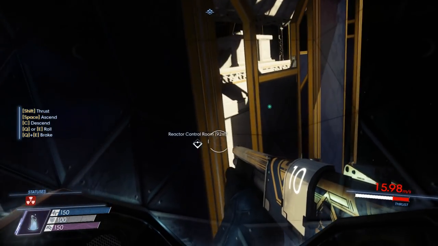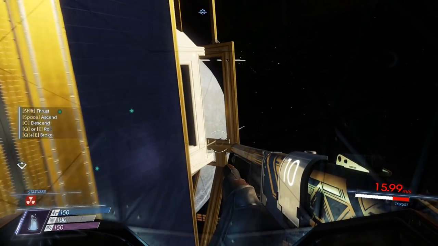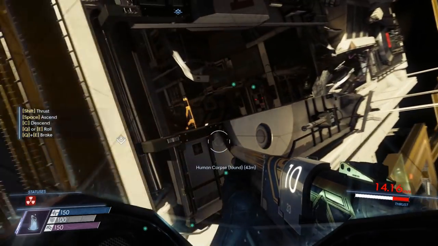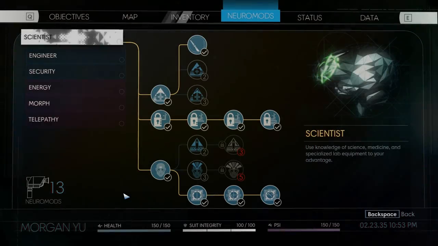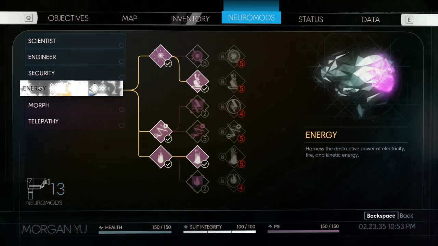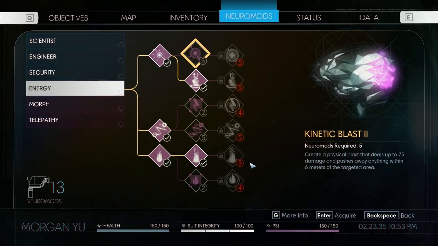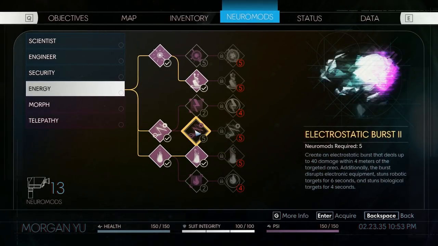Yeah, okay. I was confused as to what that was pointing at. It's just pointing back to the entrance to the cargo bay. It's the only way we can go! Alright. So what does that put us at for Neuromods? 13 again. Well, we've kind of been going on a fight-by-fight basis sometimes. It's like, oh, I guess I'll grab Super Thermal 3 right before a boss fight. But I think we might be fine.